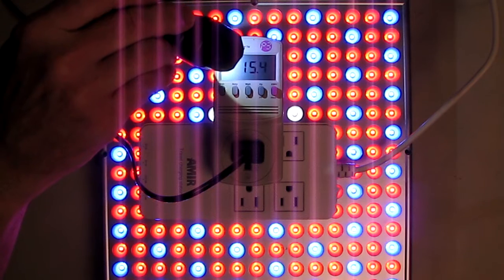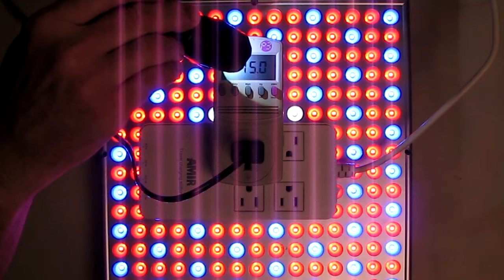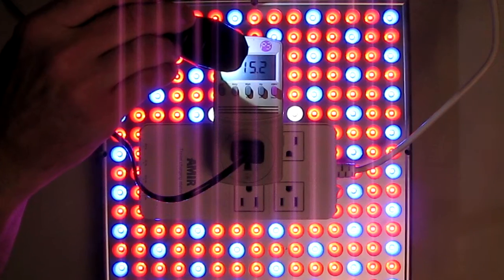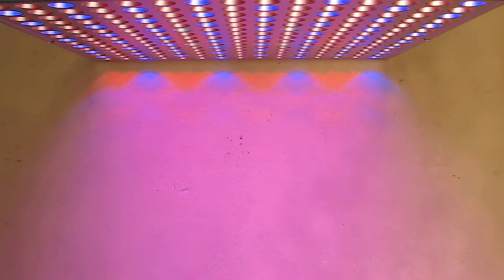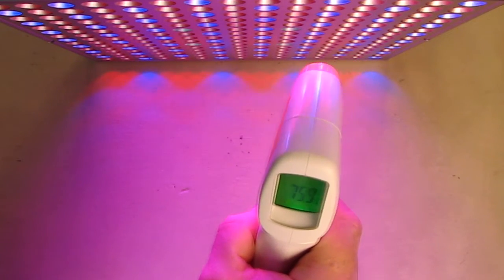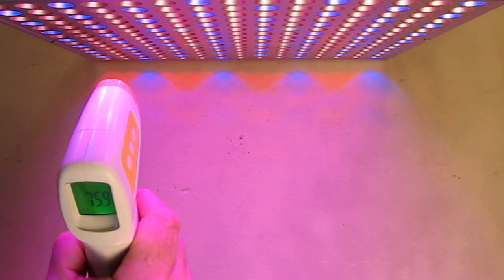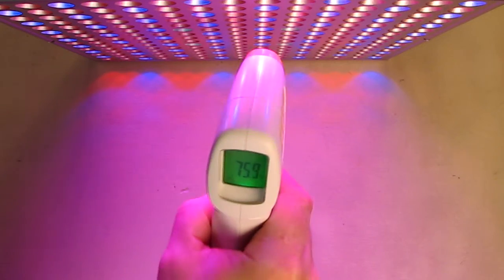So it's a 45-watt equivalent, but only consuming 15 watts. You can run this thing 24/7 — two, three, or four of them — and it's still a very low amount of power. I've had it on for a while now, so let's do a thermal test. You can see the front of the unit where the LEDs are is a very low 75 degrees. That's how you're going to get that 50,000-hour lifespan.